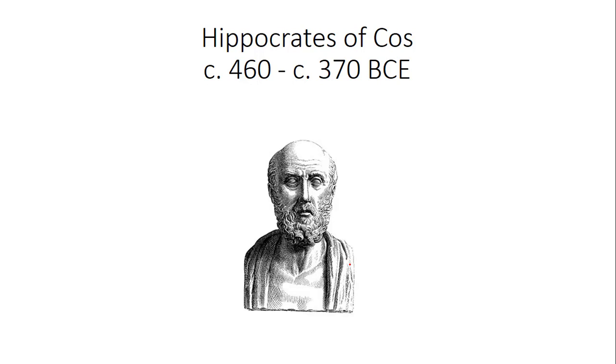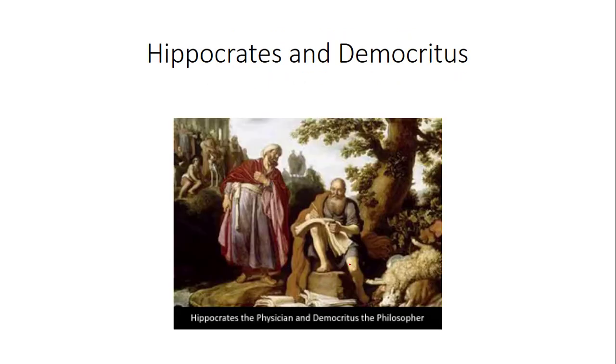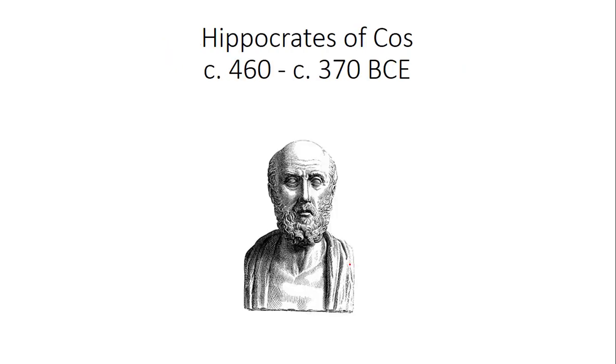And then here's an image of Hippocrates. Hippocrates was a physician who came from the island of Kos, and it's said that he received medical training at the Asclepion of Kos. And let me just show you. Here's an image of Hippocrates and then Democritus. Let me go back to this slide.